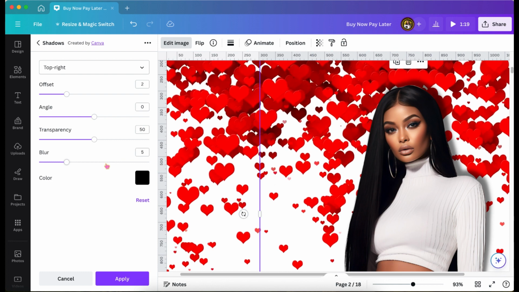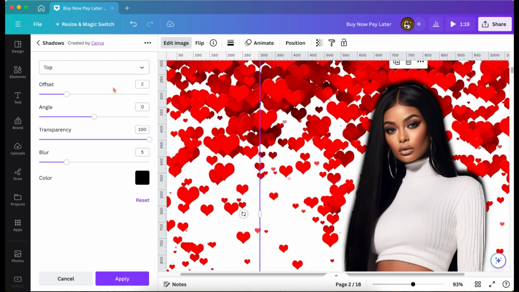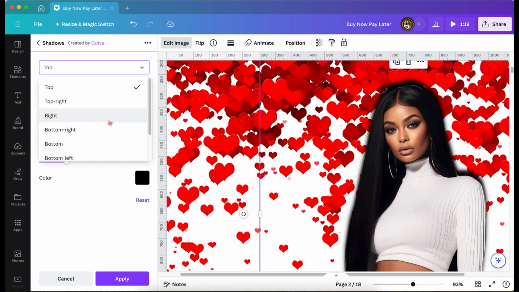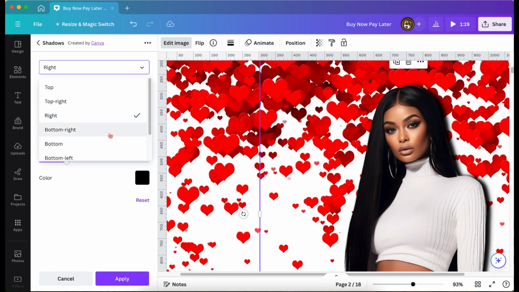I'm just going to put the transparency all the way up just so you can see what I'm talking about. So right there, if you do top right, of course you won't see the bottom because I am cutting the picture off.